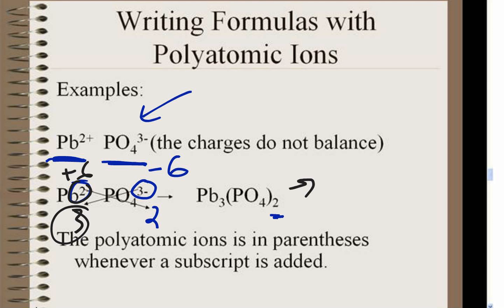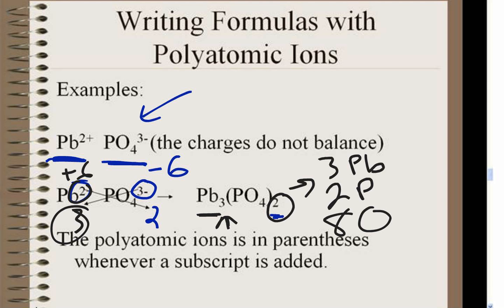Now that we have a more complex compound, let's look at what's actually in this. So what this is stating, the subscripts are stating how many of those individual elements are in the compound. So the 3 after the lead is saying that in this compound there's 3 leads. The 2 again applies all the way across that polyatomic ion, everything in the parentheses. So it applies to the phosphorus. There's 2 phosphorus, but it also applies to the oxygen. And since there's already 4 oxygen, there's 2 groups of 4 oxygen. So there's a total of 8 oxygen atoms in this compound. The name of it would be lead 2, in parentheses, phosphate.